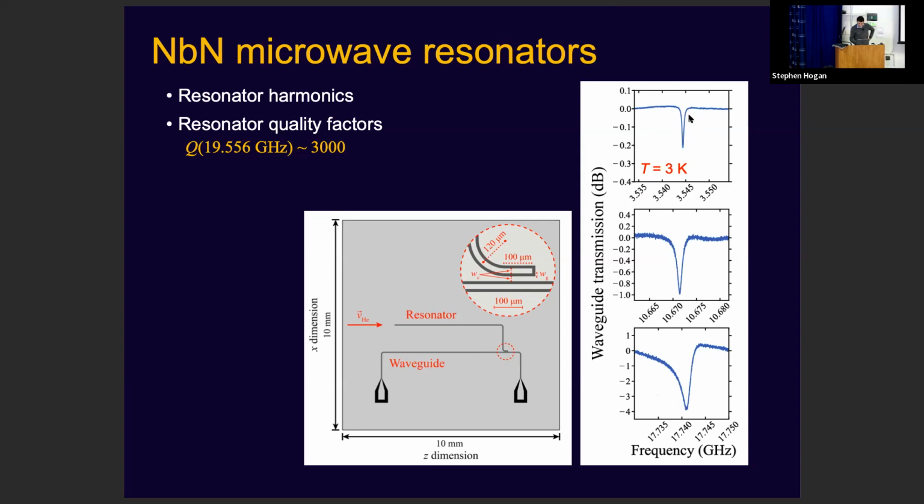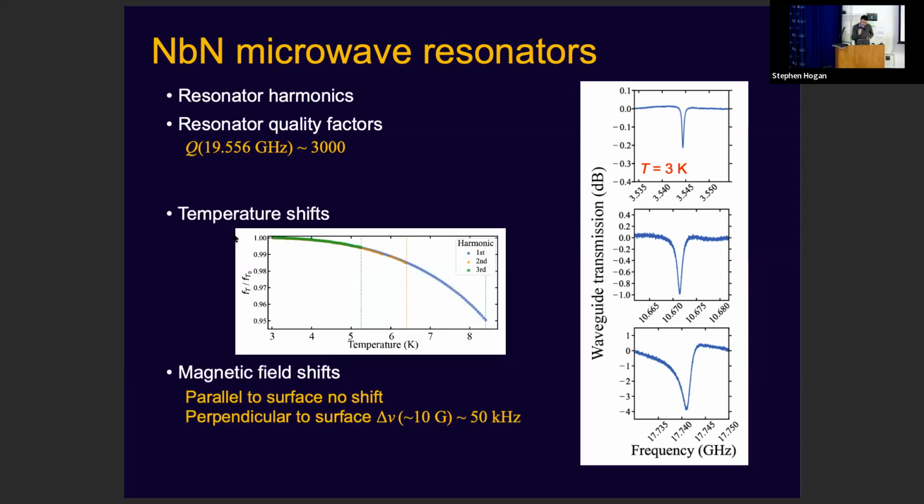So here's the fundamental resonance frequency of the resonator, and the 2nd and 3rd harmonic in this case. And the quality factors go down as you increase the harmonic number or the frequency. This is because in these types of circuits, the losses are typically greater at higher frequencies. So we have a quality factor of about 3000 at the moment. I think now that we've learned more about this, we can certainly do better, at least by an order of magnitude, but we have to do improved fabrication to do this.